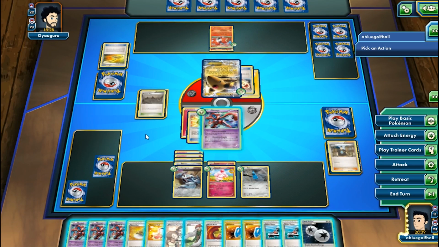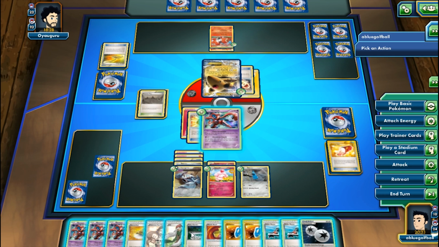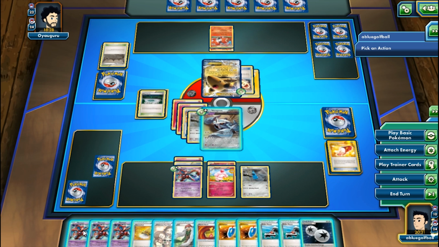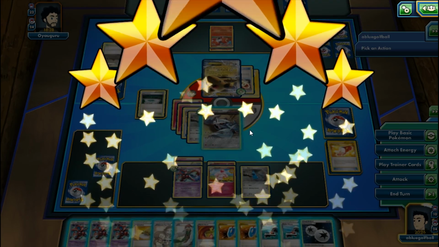Let's go for the tasting right there. And let's go with the Trainer's Mail. We do get, we got a Fairy Garden. That's great. So that means we can retreat without burning the energy. And here we go. 1, 2, 3, 4, 5, 6, 7, 8, 9, 10, 11, 12. Not quite enough, and that's it. My opponent concedes the match.